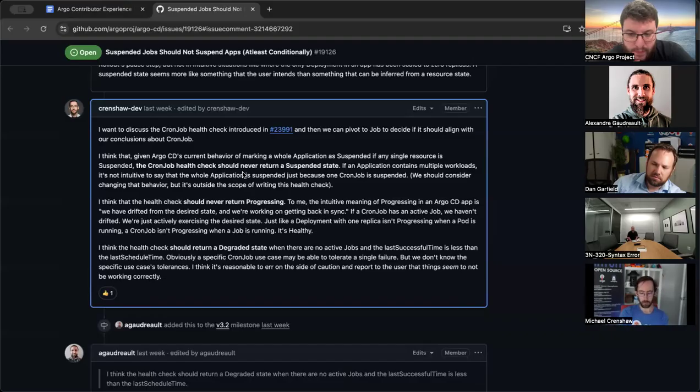With a cron job, what does it mean to be progressing? Does it mean a job is currently running? Well, that's just like a replica running under a deployment consistently. That's just a healthy state. I can't think of an example of a state for a cron job that makes intuitive sense to be marked as progressing.